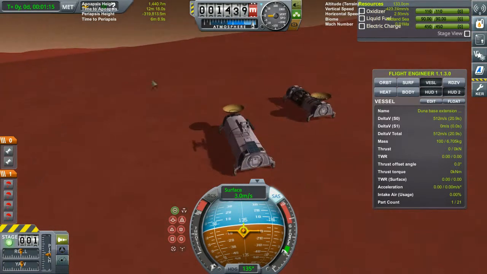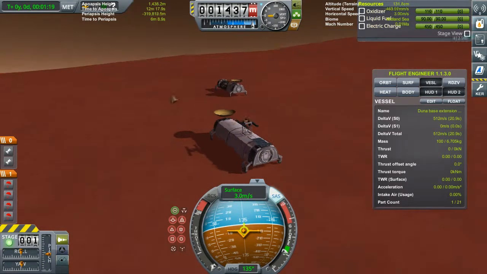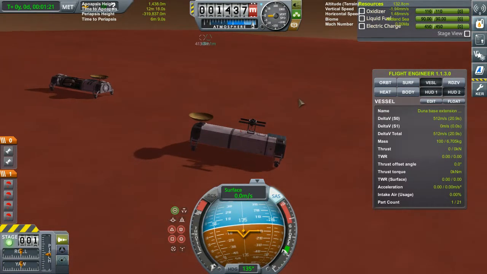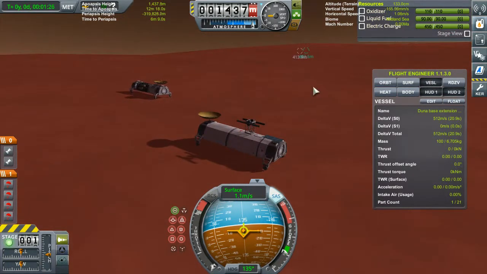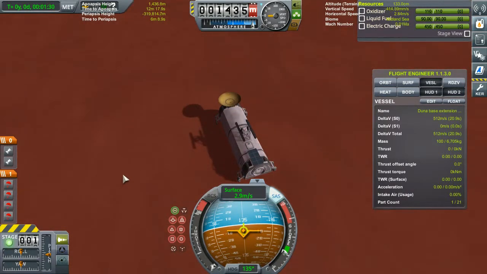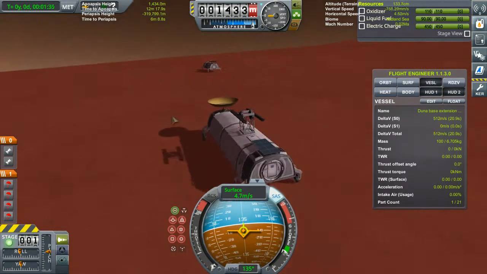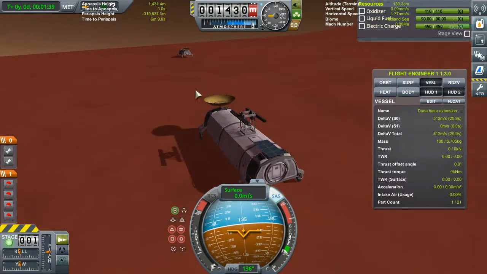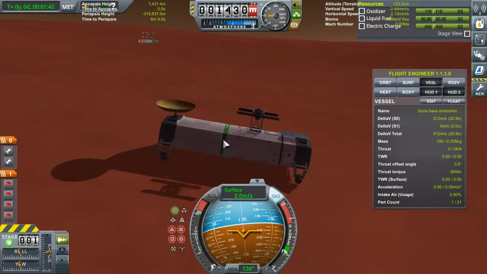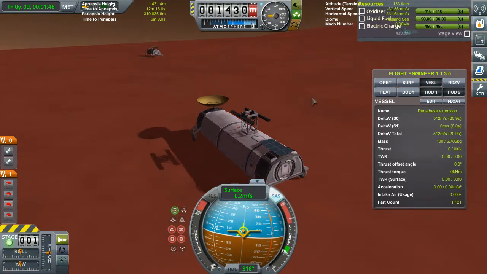Can't quite tell what's going on here. Why are you not moving in the direction I'm... There is no steering going on. Okay, that's weird. For some reason it doesn't want to follow my orders. Maybe that's why.